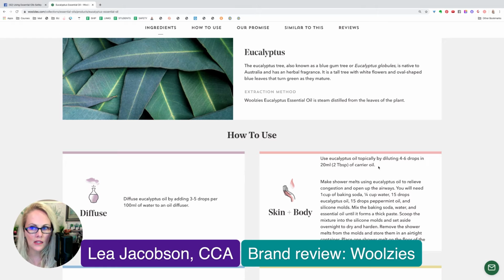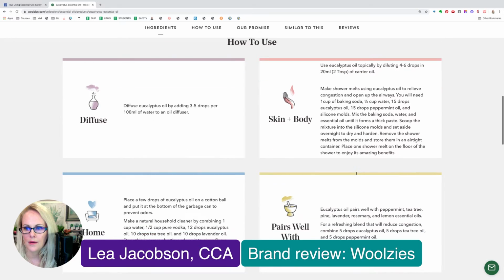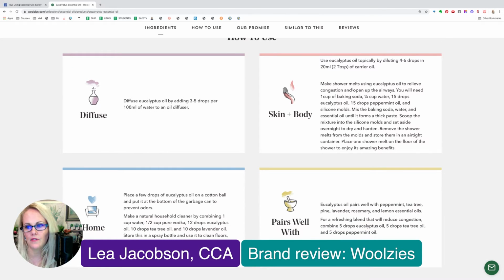So I am not seeing anything here about eucalyptus not being safe for under age 10. I am, however, seeing the same drops, the same diffuse. This is a little bit different here. The shower melt is a little bit different, and that could be fine, but you want to make sure to use it if you are over the age of 10. You don't want to give this to your kids.